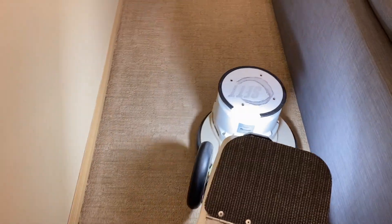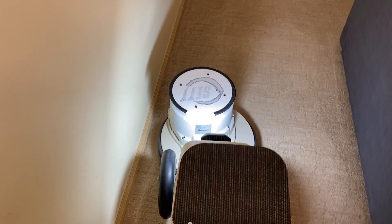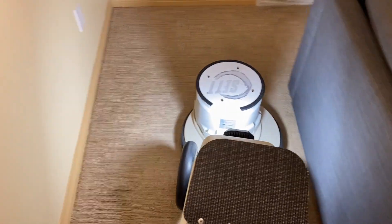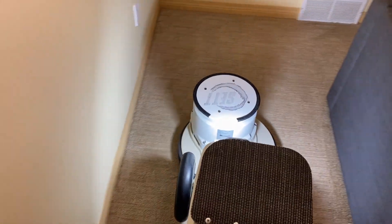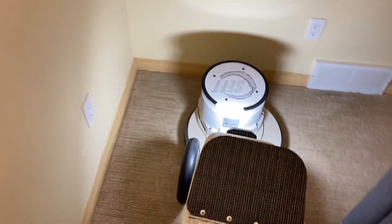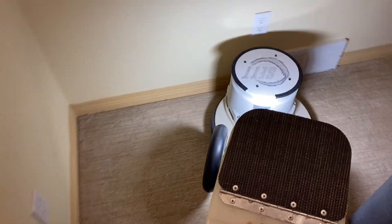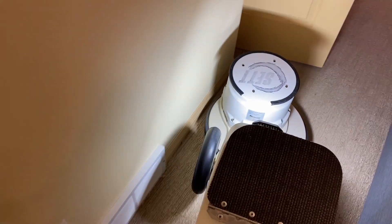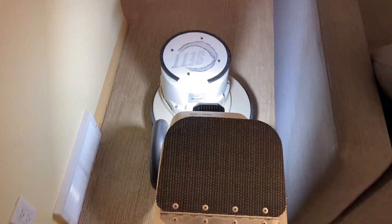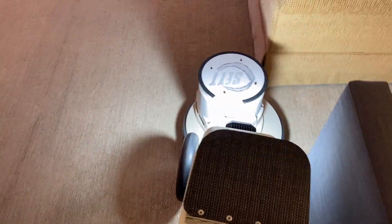What makes the hogs hair fiber pad work so well is the hogs hair itself - it is an organic fiber, actual hogs hair woven into the pad. But the synthetic fibers of the carpet are still going to have greater strength than the hogs hair, so so far I've never seen anything that would indicate there's any kind of an issue.